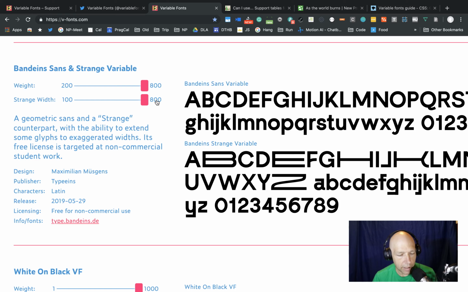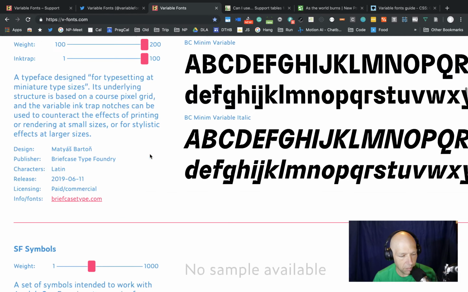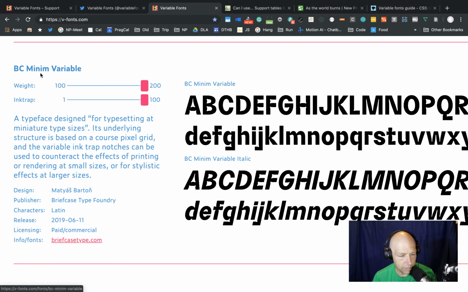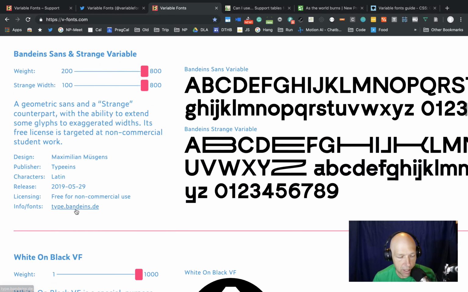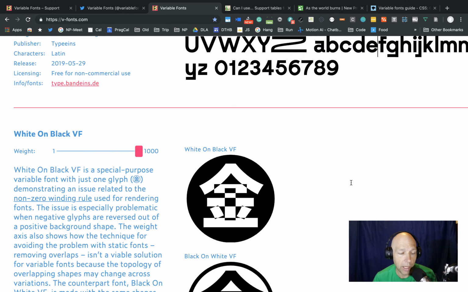And luckily, in this instance, unlike most of these, so here, this variable typeface with the ink trap, that one's paid, so you've got to buy that one. However, strange is free for non-commercial use. So you could pull strange into a project and work with that right now. I really think it's a fantastic one. We're going to look at it in just a little bit.